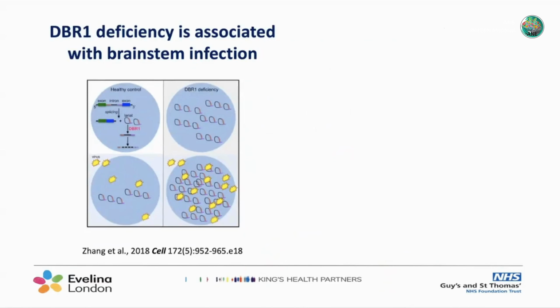And then the story repeats itself with DDR1 deficiency, whom Vanessa works with very closely, first described some years back now, and we saw this as a susceptibility to brainstem inflammation, because the deficiency in this protein makes you not able to clear the virus as such. And we know that this protein is expressed quite a lot in the brainstem and the spinal cord as well.